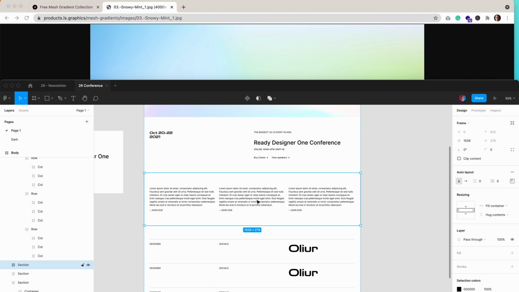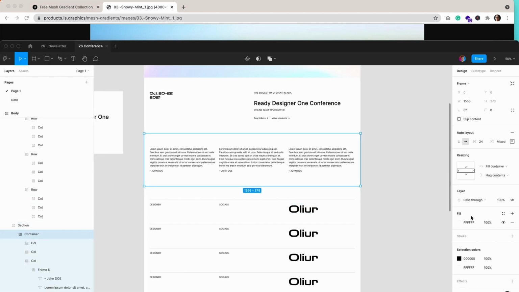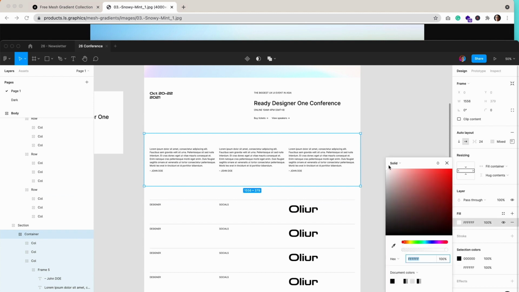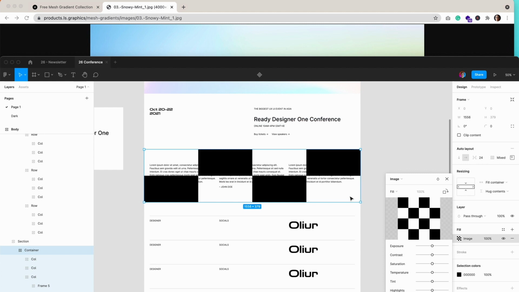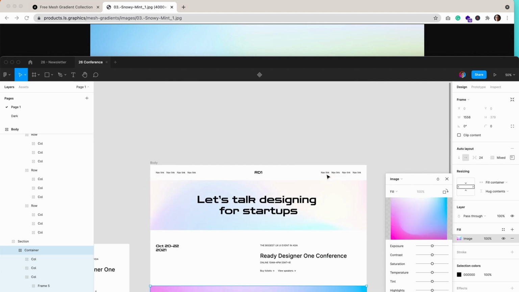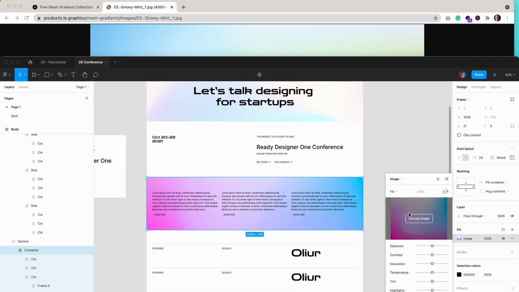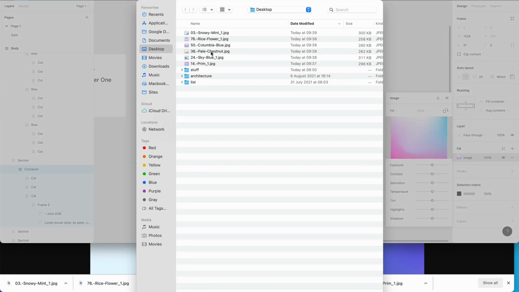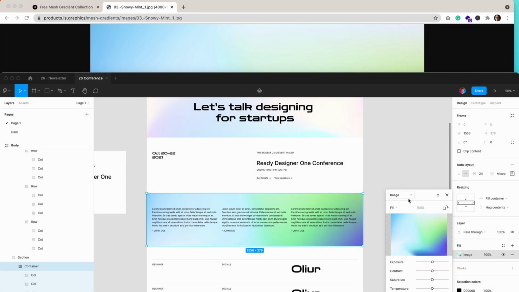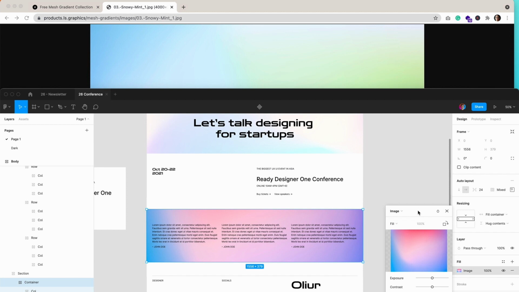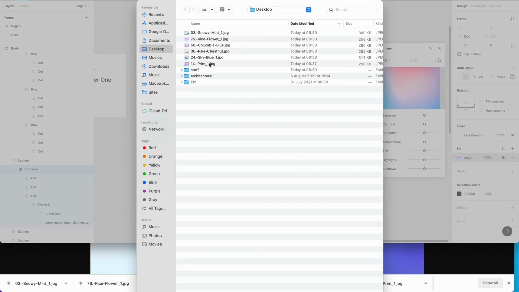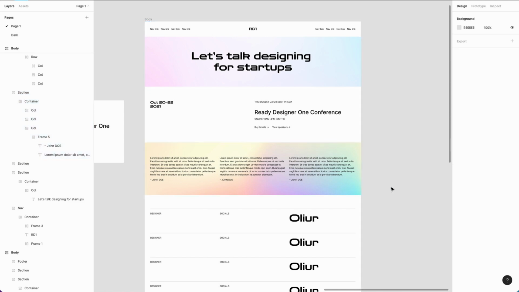So the testimonials, I have to do it on the container. So let's change that to an image and we get Columbia blue. Let's see how that looks. Ooh, that is probably better for the main heading. So again, let's go snowy mint on that. Let's try snowy mint. Prim. Or let's go pale. We have just very quickly created a conference website.